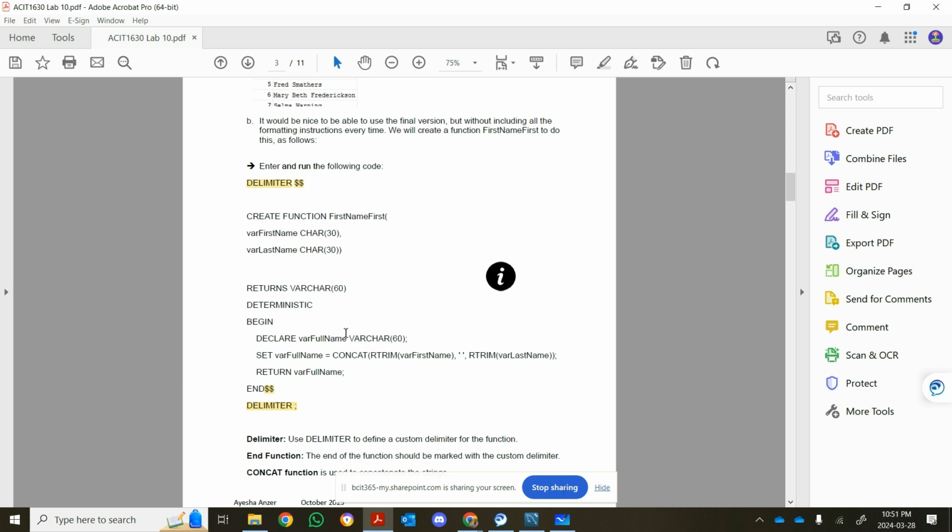Now what exactly is the delimiter? MySQL doesn't recognize where exactly your function ends. MySQL recognizes each statement as ending whenever there is a semicolon.